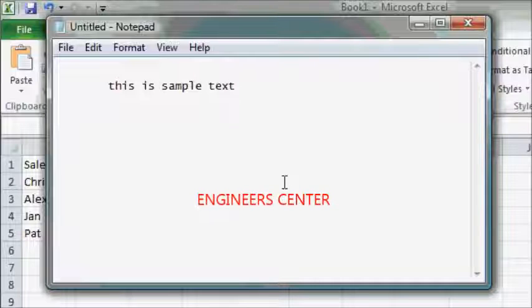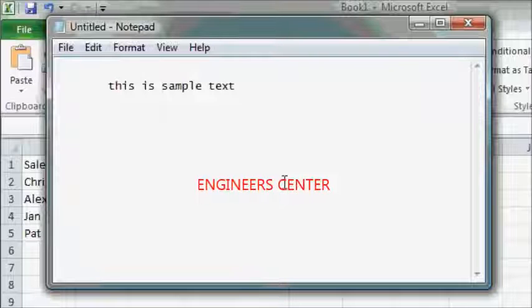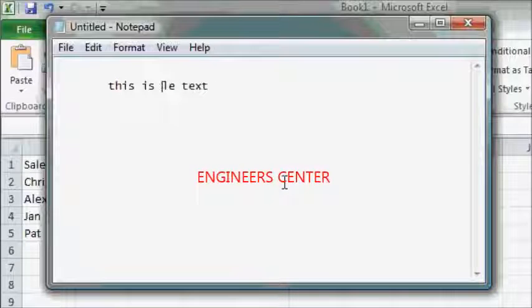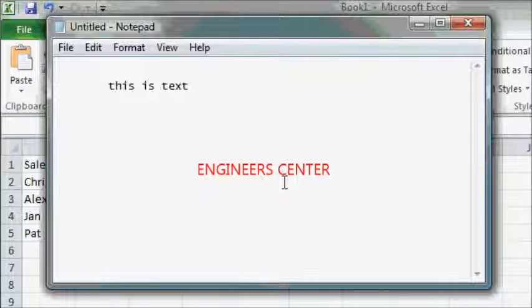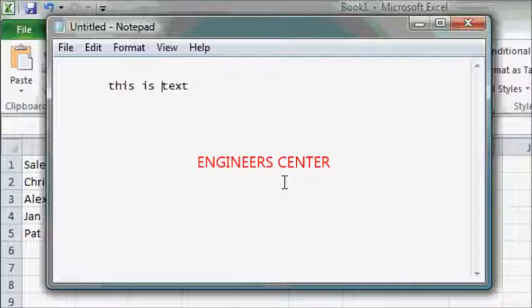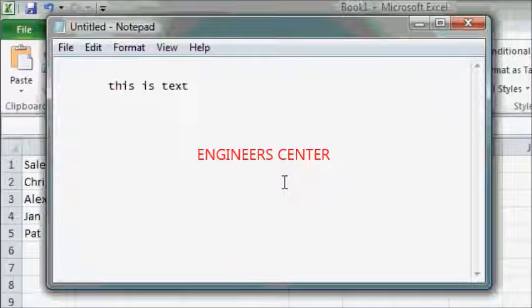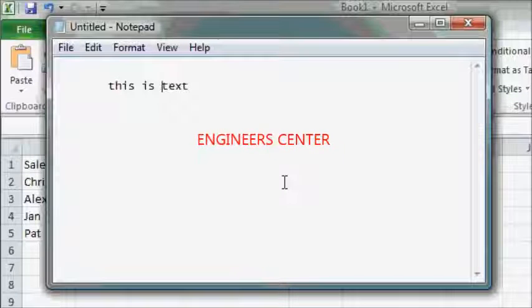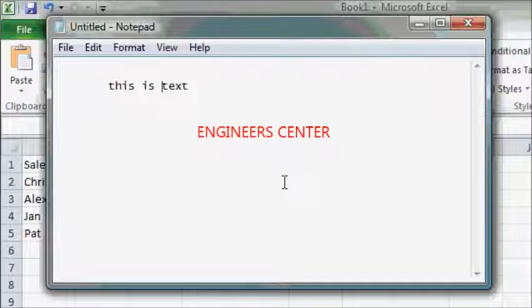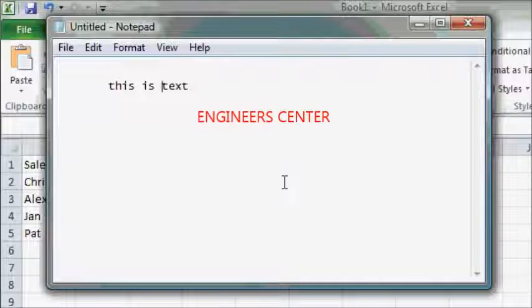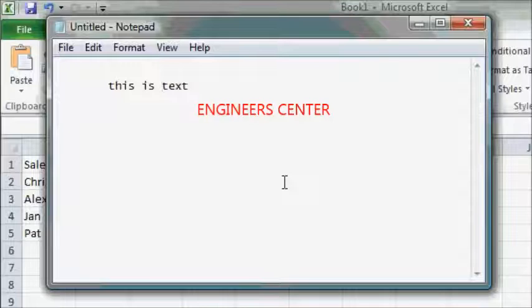The delete key on your keyboard eats the characters on the right side of the cursor. So if I press delete, delete, delete, delete, delete, you can see it eats the characters on the right side of the blinking cursor. That's the difference between backspace and delete. It works the same in Excel. As long as you're editing a cell and you have the blinking cursor, it works the same as it does in Microsoft Word.